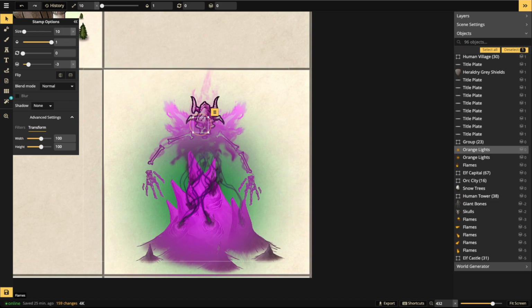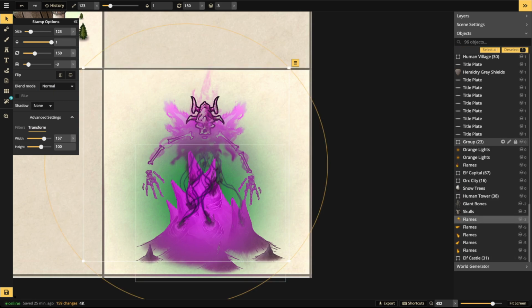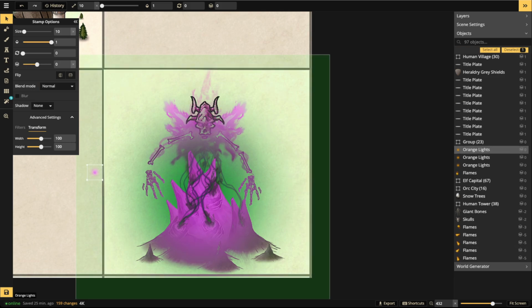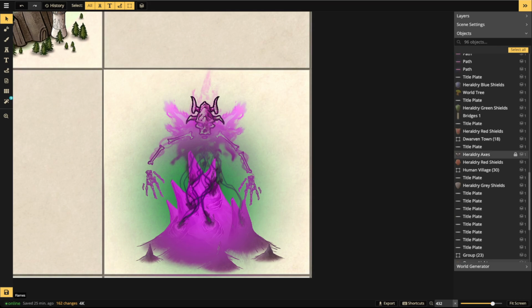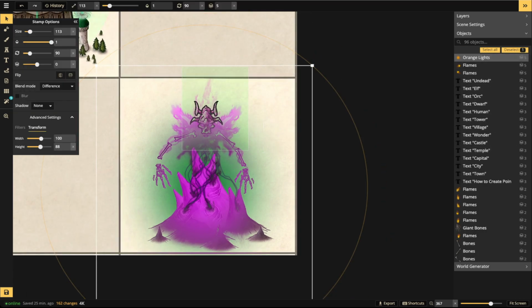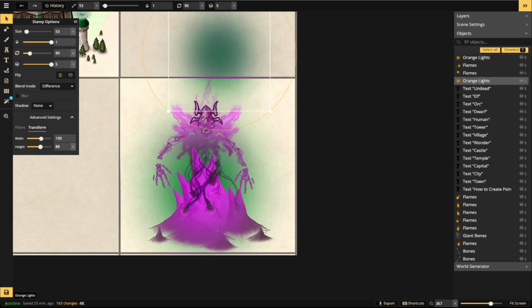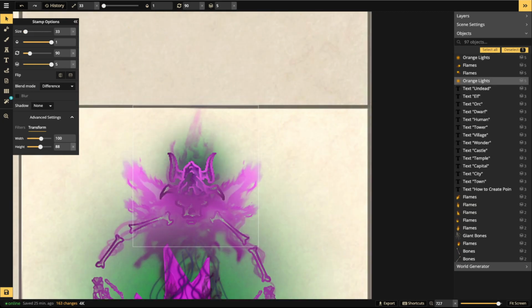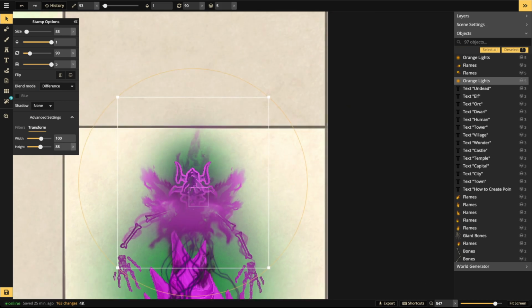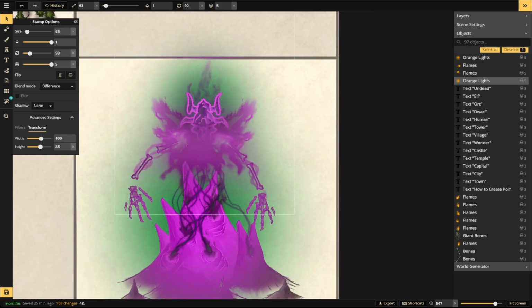Let's just make sure that I grab the right light source. I'm going to copy and paste. And wait, no, I want the green one actually. Where'd that one go? I think it's at layer 5. I think this one's it. Okay, I'm going to copy and paste that and maybe put that over the skull just to see if it will change things up a bit. You know, I don't know if I like that or not. It is pretty trippy. I don't really know. Let me take it off.